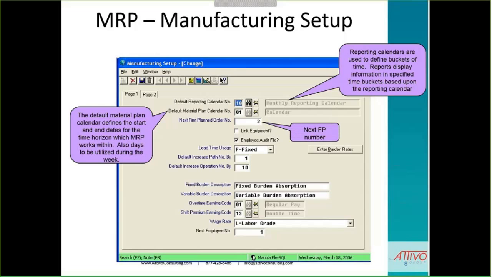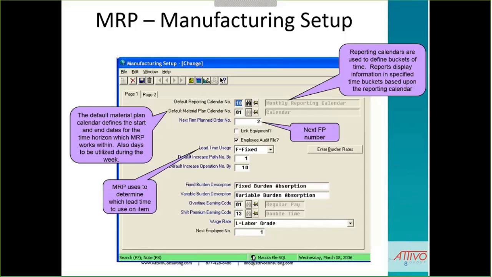There's also something that we're going to be talking about called a firm planned order in MRP, so sit tight on that one. And lead time usage, the answers here are either fixed or variable. If you use fixed, MRP looks only at the planning lead time on the item master.